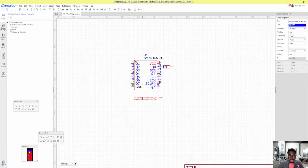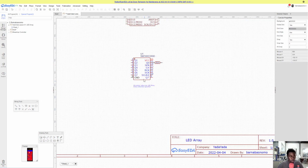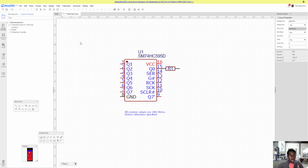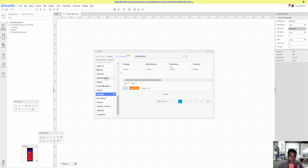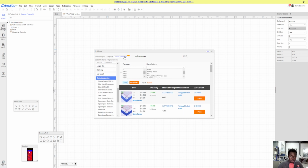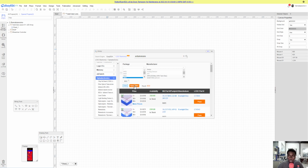If you are designing for somebody else, you probably shouldn't make your text very small, because there could be some really important information you're missing. So let's place an LED as well, and to do that, we go to optoelectronics, still under LCSC electronics as the search engine, 0603, apply filters. We'll use the first one that comes up.